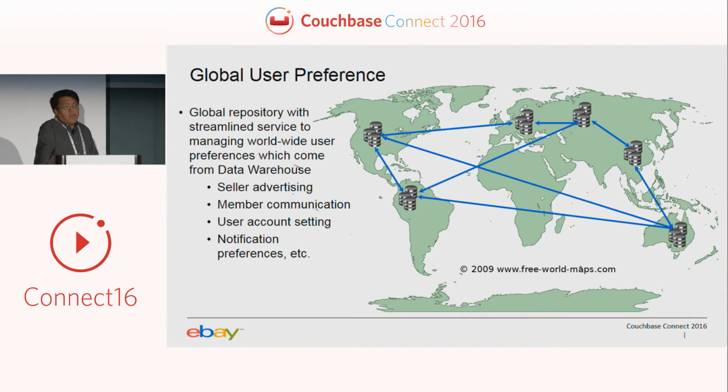All eBay's user activity data eventually goes to Hadoop, and also goes to Teradata. They do a lot of data massaging from Teradata, and they're trying to use this personalized data to improve user experience. Querying the data warehouse in real time during the user transaction is impossible, so we pull those data periodically from the data warehouse. The data will be accessed when the user visits the eBay site in real time.